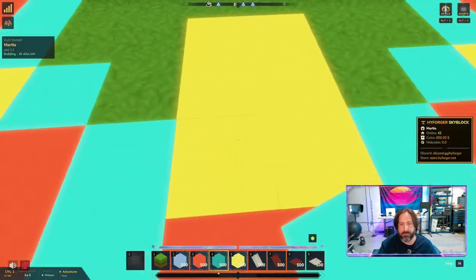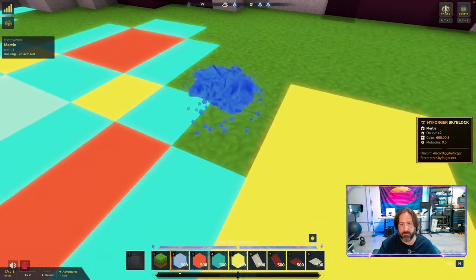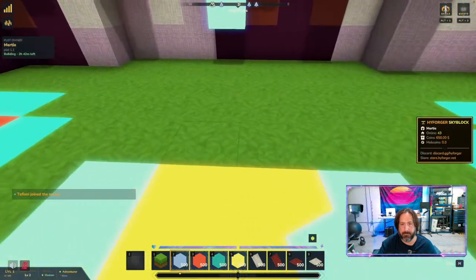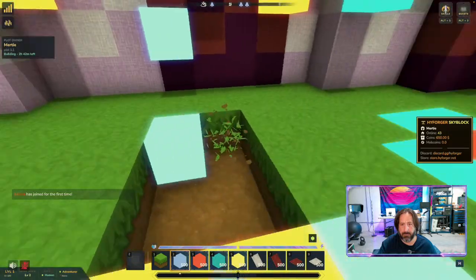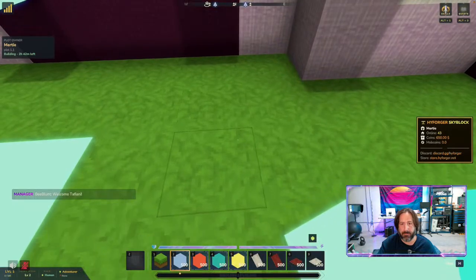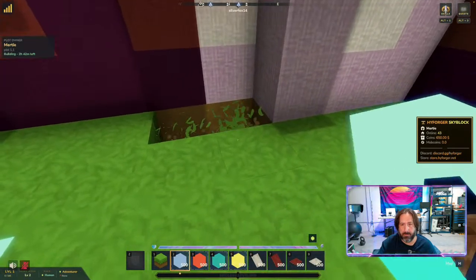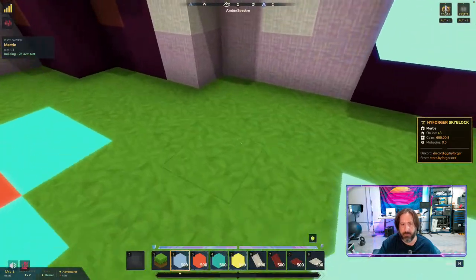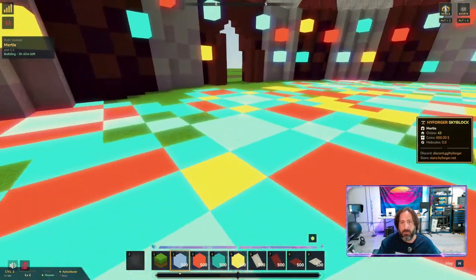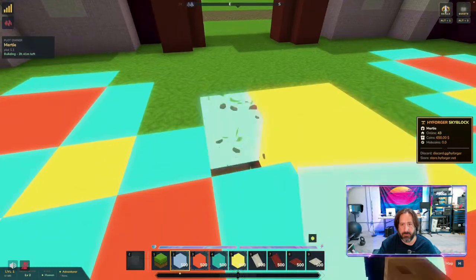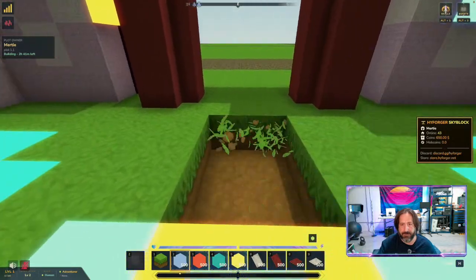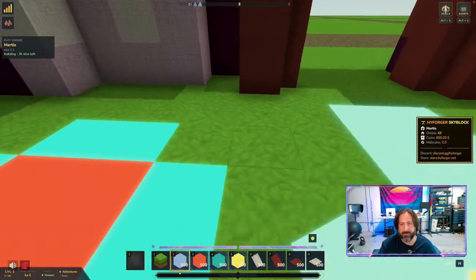All right, so then I guess we'll do white. I'll just get this in there first. Yeah, but forget the roof. We'll just make a fun pattern, call it a day.